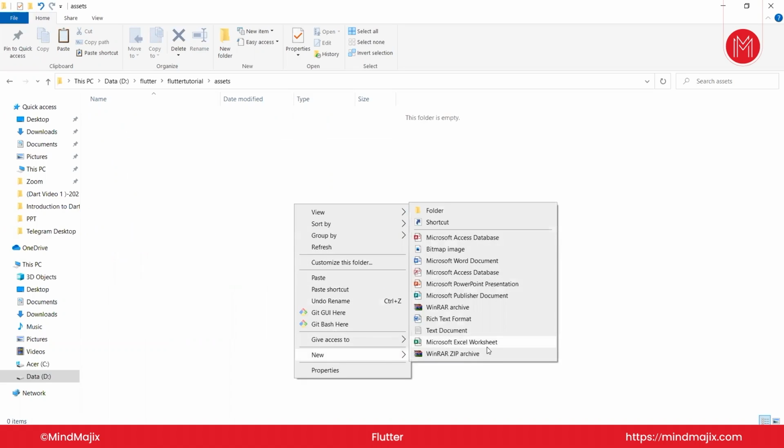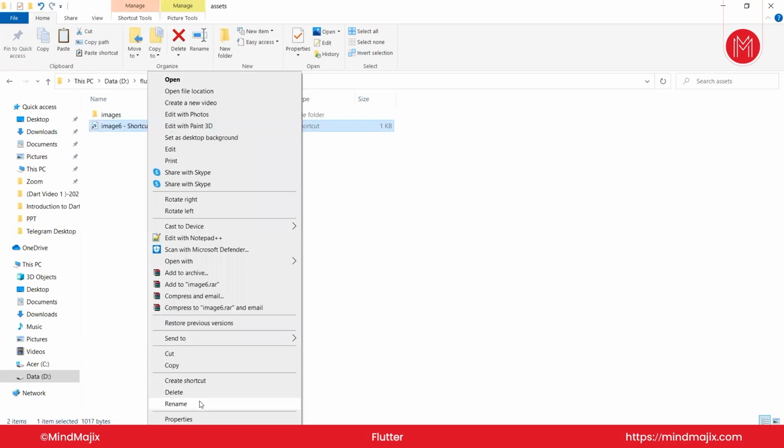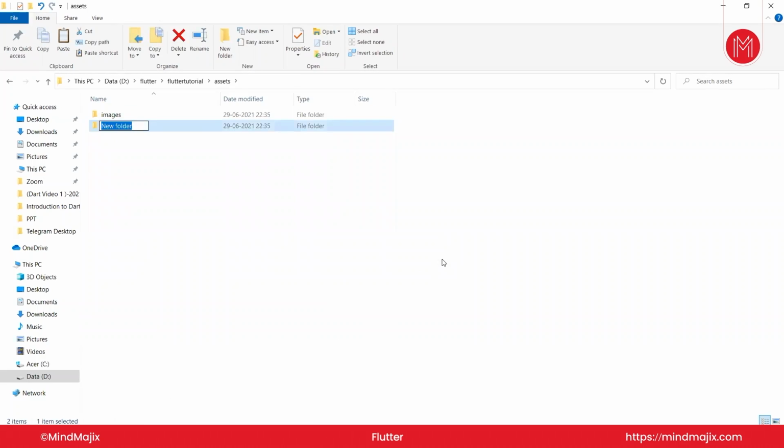If you want, you can also just drop all your files here directly. But I prefer again creating a folder of images. If you want, you can have different folders as well, such as fonts or whatever. So in this way, you have all the folders structured properly.